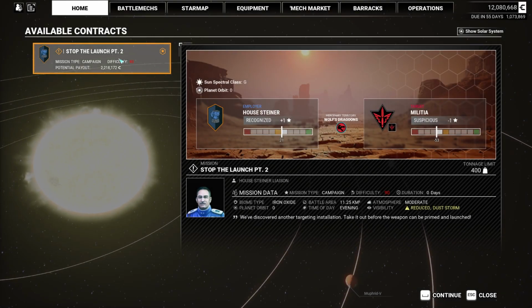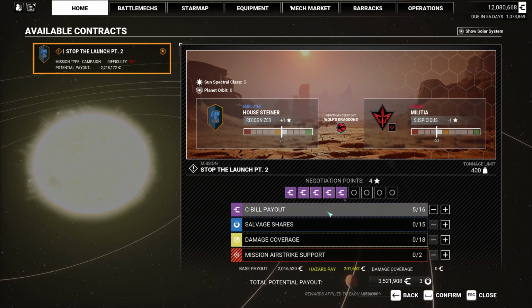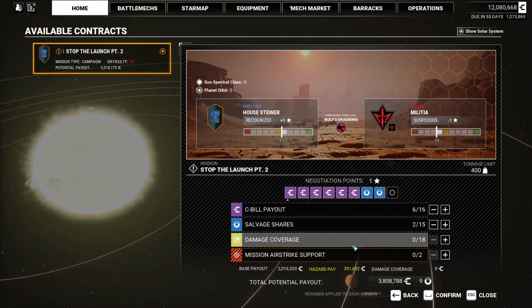Let's look at, hey, it's right here too, okay. What are we looking at? Take it out. Alright, so I'm gonna presume that there's no artillery. I remember there being some here, but I think it's in the very last mission. We're gonna take C-bills again. 2 was fine. Damage coverage.